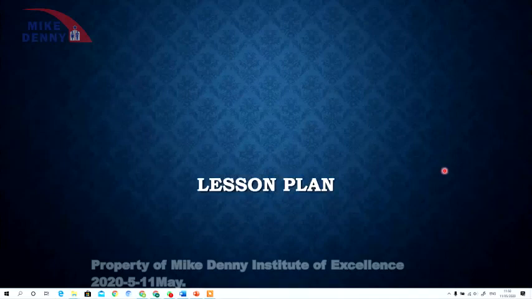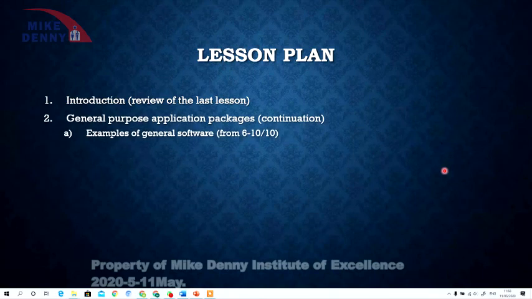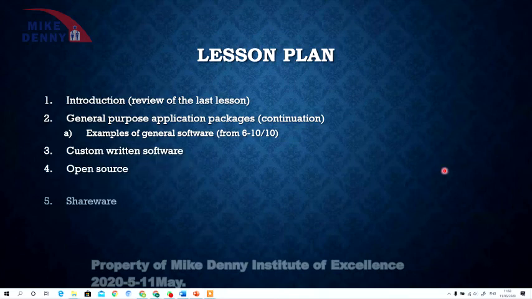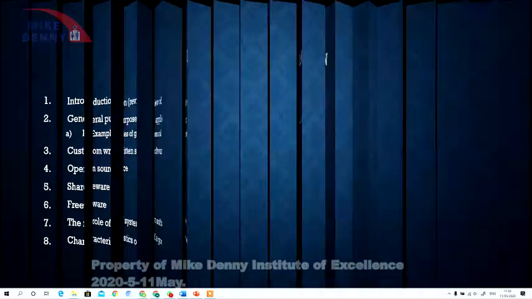As our plan, we're going to see the introduction, the review of the last lesson, and the general purpose application packages, examples of general software from number 6 to number 10. We'll talk about custom written software, open source, shareware, freeware, the role of system software, and finally, characteristics of a good software.